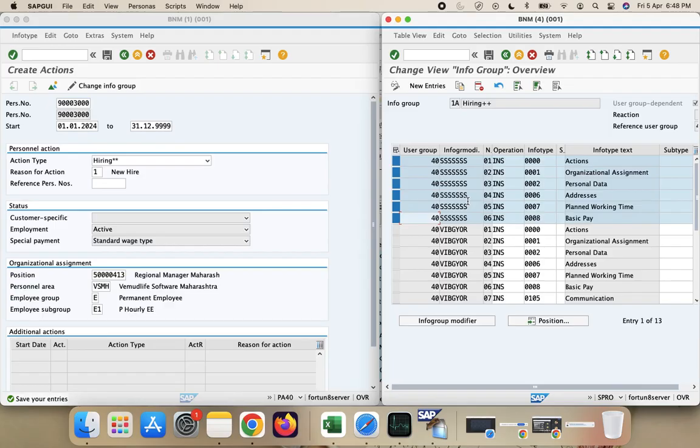देन द बेसिक पे. क्यों बेसिक पे? क्यों? क्योंकि मैंने यहाँ पे डिफाइन करके नेक्स्ट स्क्रीन. ओके, या it is not going to the communication. Why it is not going to the communication? Because it is taking this one, it is considering this one, ये वाली रिटर्न वैल्यूज जो अभी हमने स्टोर की थी. क्यों? क्योंकि मैंने कल बताया था कि अगर मैं रिटर्न वैल्यू कहाँ से मैं चेक करूंगा? इन्फो ग्रुप मॉडिफायर के अंदर.